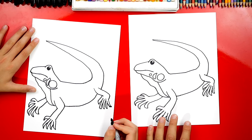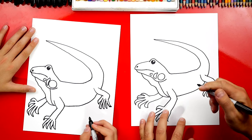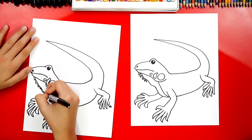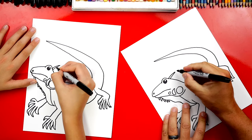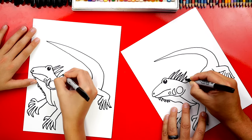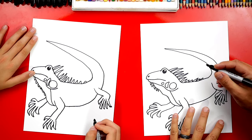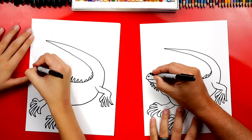Now let's add a few more details to make it look even more like an iguana. First we need his nostril. Then we need all of the cool spikes that make him actually look more like a dragon. So right here we're gonna draw some spikes on the bottom of his jaw — little V's that are connected to each other coming down. Now let's draw spikes on his back — these ones are gonna be really cool. We can draw a small one, and even though it's longer than these we're gonna get even bigger. As I get back further down his body I'm gonna get smaller. I'm also gonna go even further down his tail, and add a few spikes on his nose.